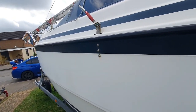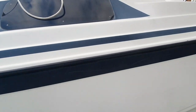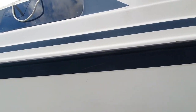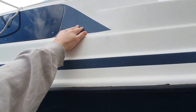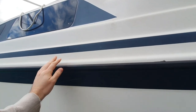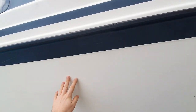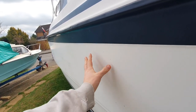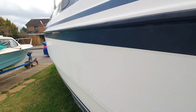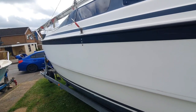It's in pretty good condition. I'm going to get some T-cut and do some polishing and buffing to try and bring this back up to black, and also get this back to a shine. I've jet washed it. It's got a bit of a reflection on there, but it could be a lot better, so I'm going to go around and buff it.